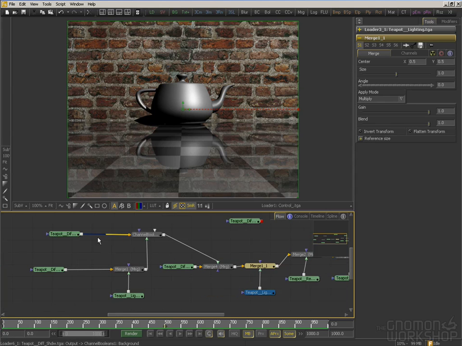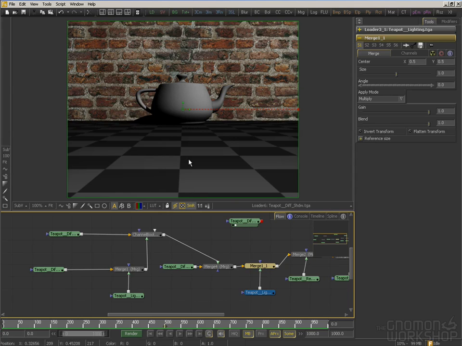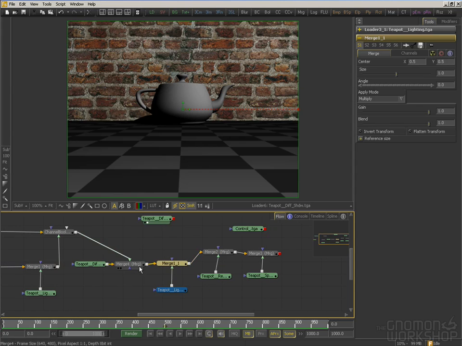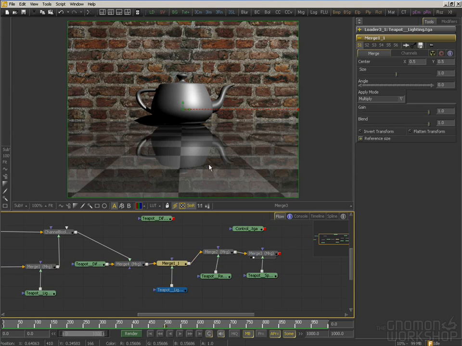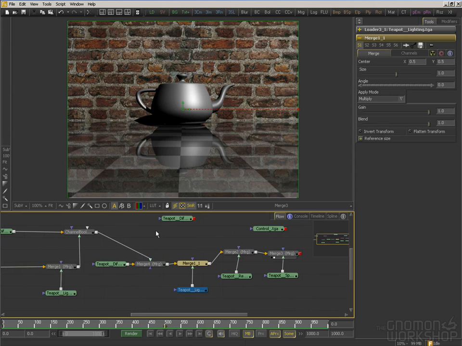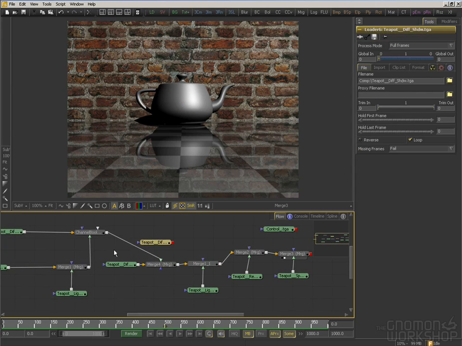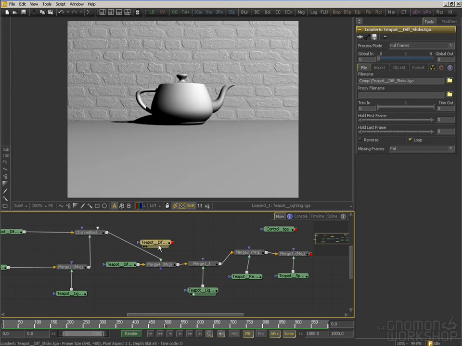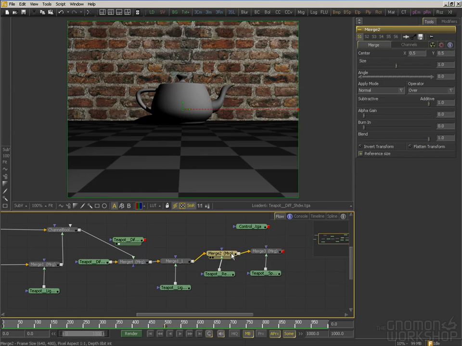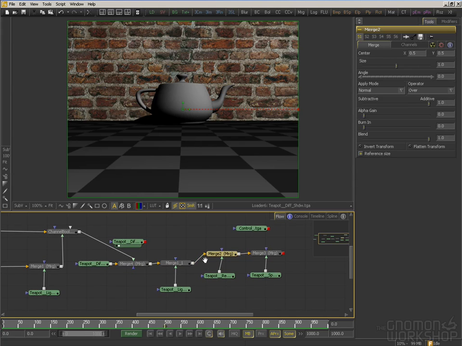It requires rendering the one extra pass, this one, and if you work with it in kind of a crazy way here, you can go back to having that extra control with this pass. Otherwise, that's a lot of work, and if you really don't need the control over this pass, then just render it like this. But if you really wanted to, you could, and that's the point.